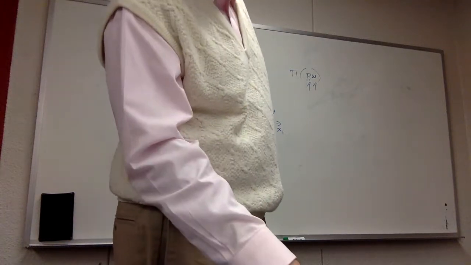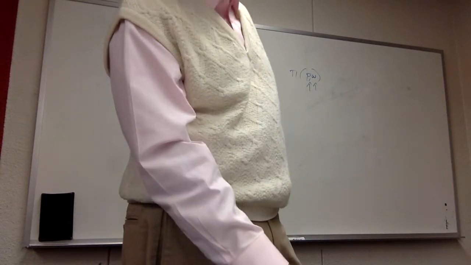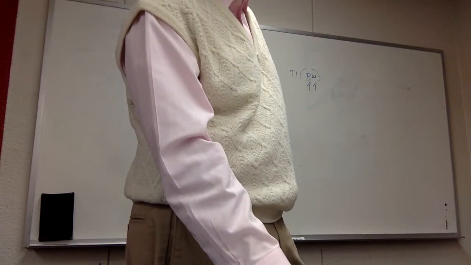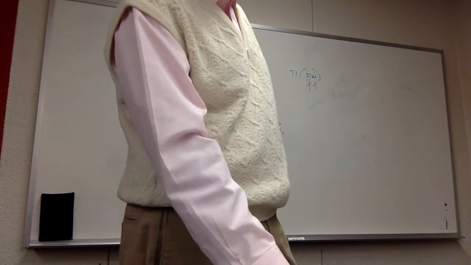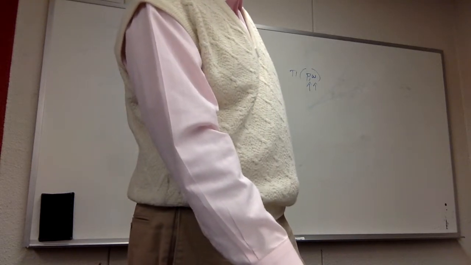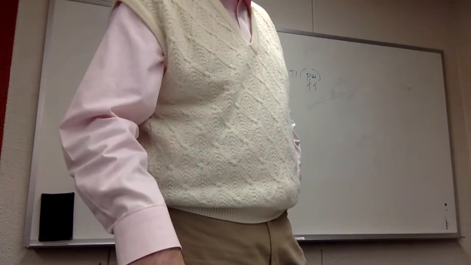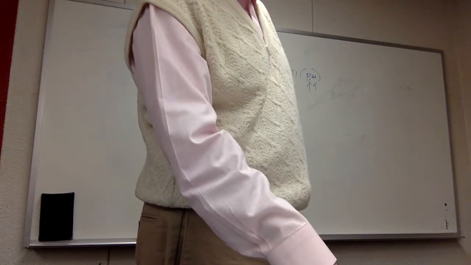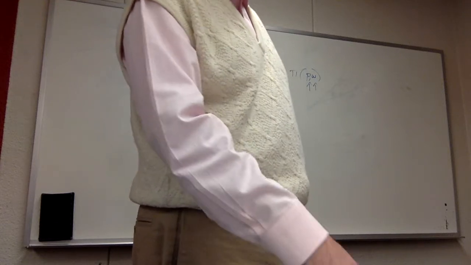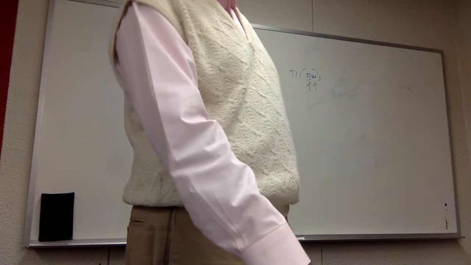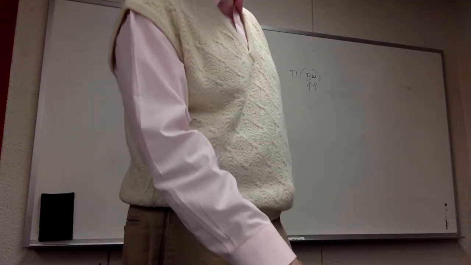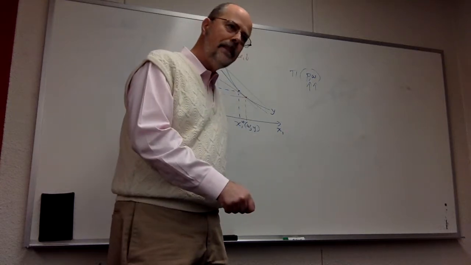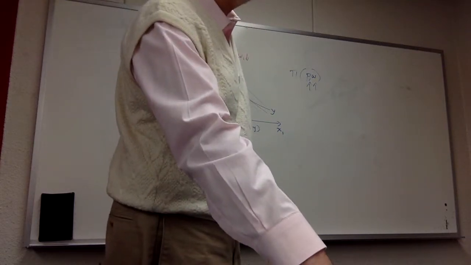Now, the reason I wanted to tell you about this is that problem 2 requires it. It requires that identity. And if you use this identity, problem 2 is extremely easy. If you don't know this identity and it's not in this book, then problem 2 might be hard. You would have to reinvent problem 1 on your own. But so I thought, well, I'll give it to them. So I did. So problem 2, I gave you a hint. Use Hotelling's lemma, and then see how you can use this identity.